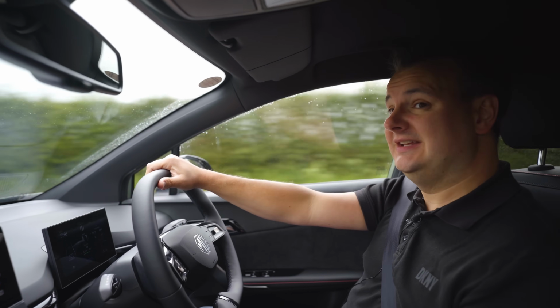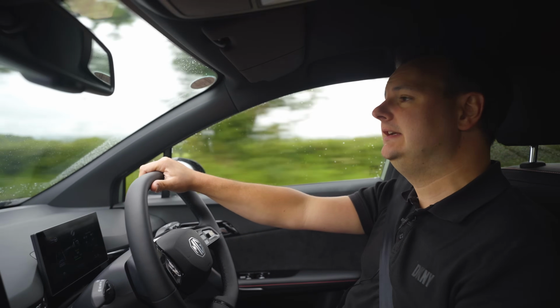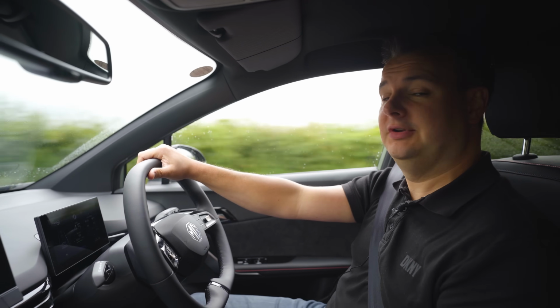This is a £800 option if you go for the matte green. One thing to make you aware of, it's not necessarily the easiest in terms of upkeep. You can't polish it like you would a normal car, so just bear that in mind if you're going to go for it. It does look pretty damn good though, I think you'll agree.